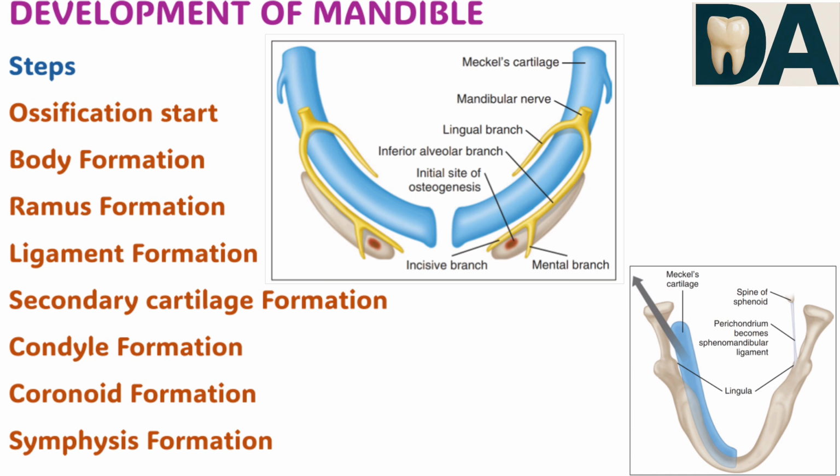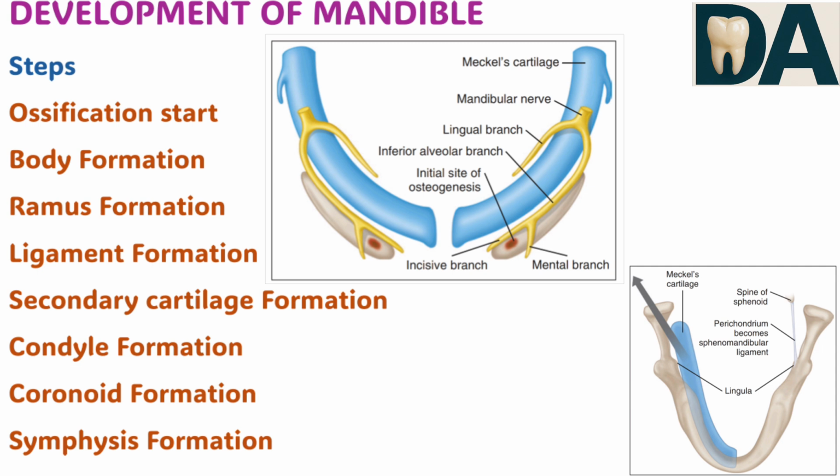Later, a mesenchymal condensation appears near the bifurcation of the inferior alveolar nerve, at the site of the future mental foramen. In the seventh week of intrauterine life, a single ossification center for each half of the mandible begins in the mesenchymal condensation. So the first ossification starts at the region of the future mental foramen. The mandible is the second bone after the clavicle to ossify in the entire skeletal system.